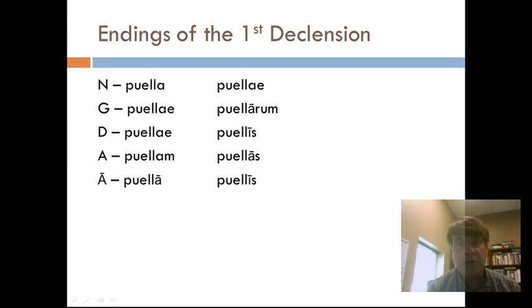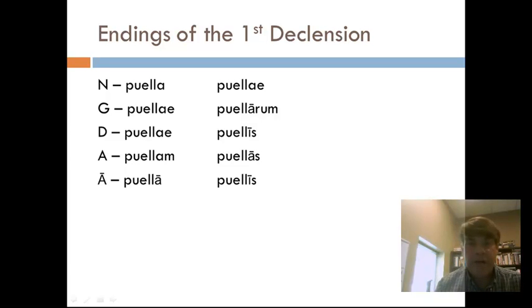Unfortunately, once you get out into the real Latin world, it's kind of like Hebrew. If you learn Hebrew, you often learn it with the vowel points underneath. But if you go to Jerusalem, there ain't no vowel points underneath. You have to learn how to kind of common sense the vowels. In the same way, in Latin, it's all nice in Wheelock. He gives you the long A's and the short A's and the long I's and the short I's. But once you get into real Latin literature, those macrons go out the window. So enjoy it while you have it. But puella with a long A is an ablative singular entity. And so if I wanted to say, I got something from the girl, I think that would be a puella.